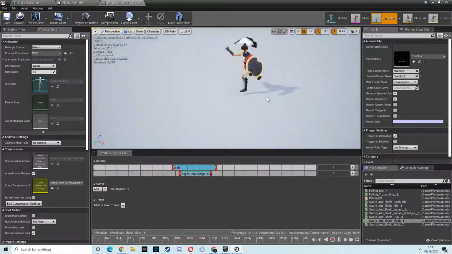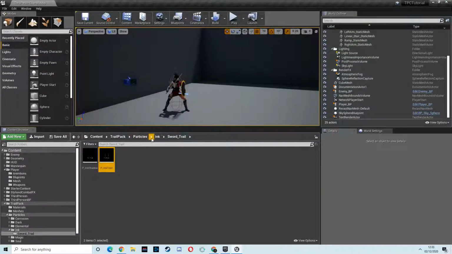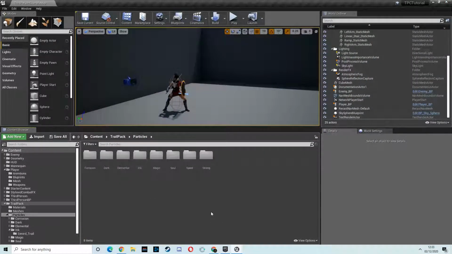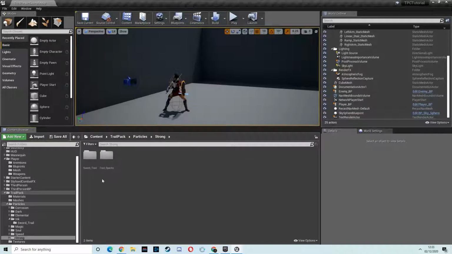Now, you might not want that on all the time, and you might want to change it around. So again, we've got a few of these to play with. So let's have a look at a different one. So let's go back to this and let's see what's strong. Now, you'll see as well that all of these come with, so if I go and hit the enemy, then we can play some of these particles back, which is hopefully something we'll set up in a minute. But I just want to have a look at this.